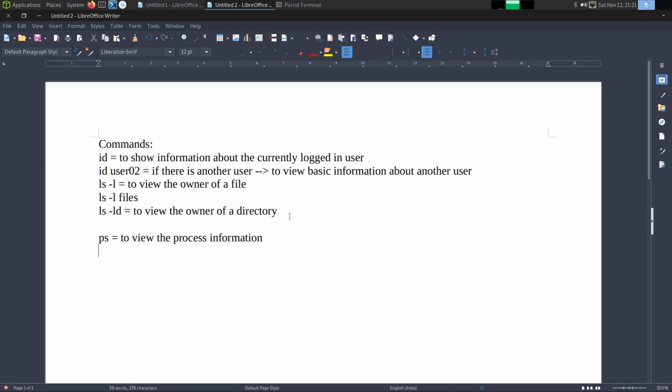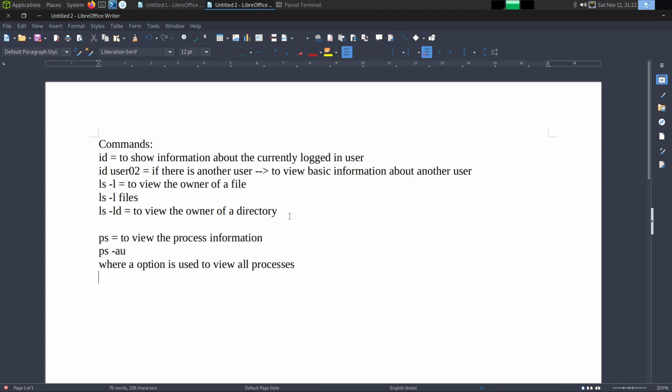For this we use the letters au, where the a option is used to view all processes.